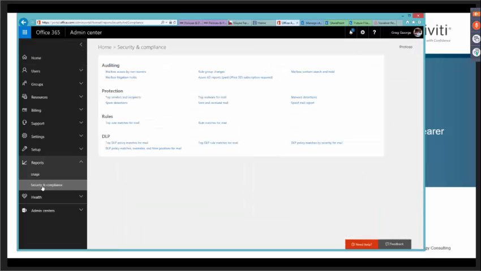It's basically mostly logs and auditing, and particularly specific to email. And so this would be a good tool for your admins to monitor your email and see what's going on with your users. Do we have issues with malware? Do we have issues with spam? Our rules, are they set up properly? So that's more on the email side of things.